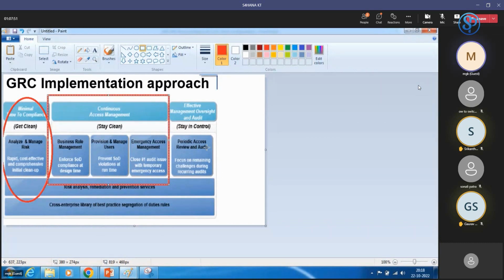In stay in control, it depends upon the organization. Every 3 months or 6 months, they will trigger the user access review. Why? Because some persons in the company left the organization, or got promoted, or got transferred or deputed from one organization to another within the same company.